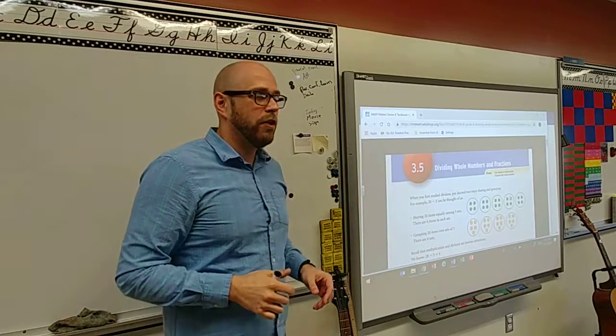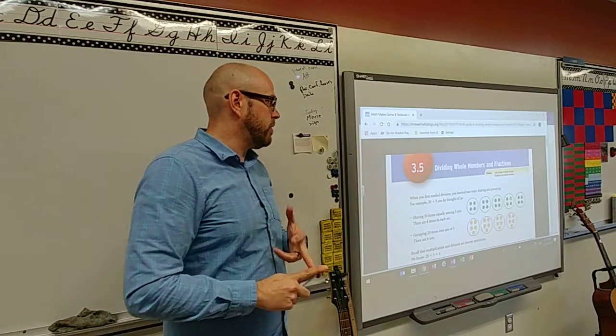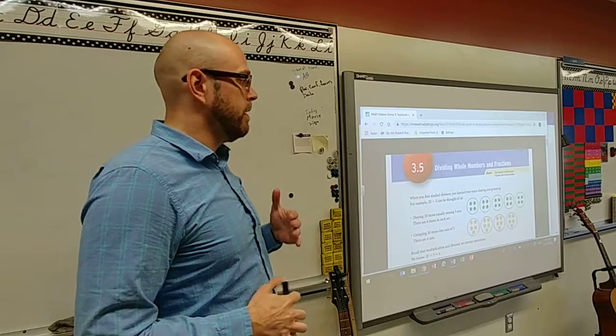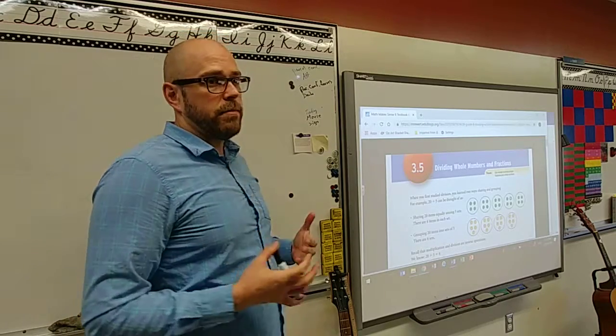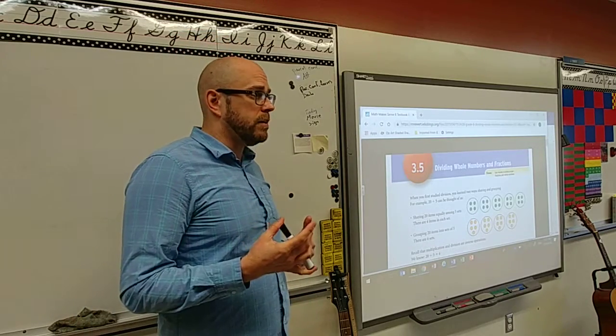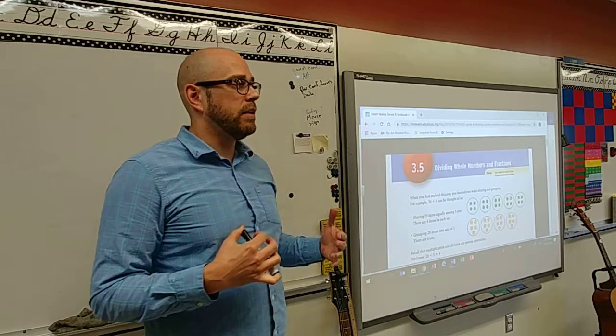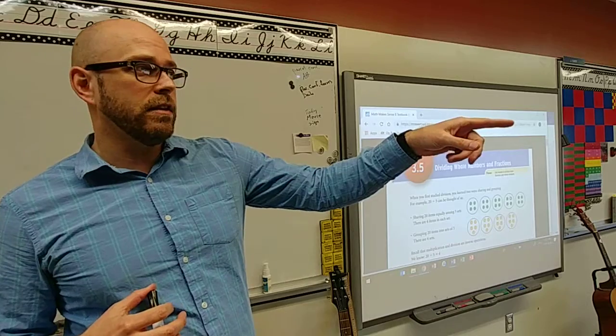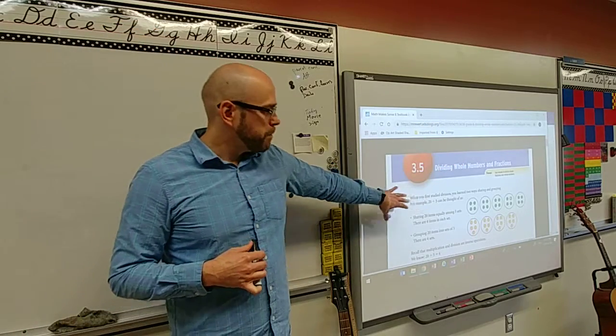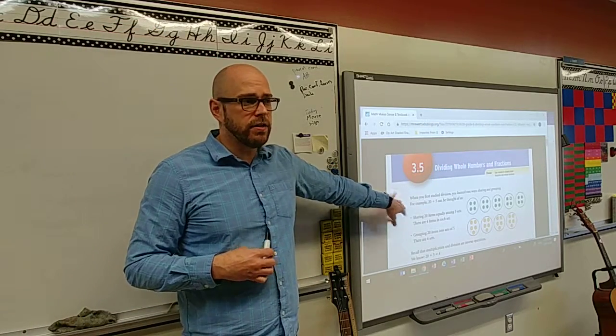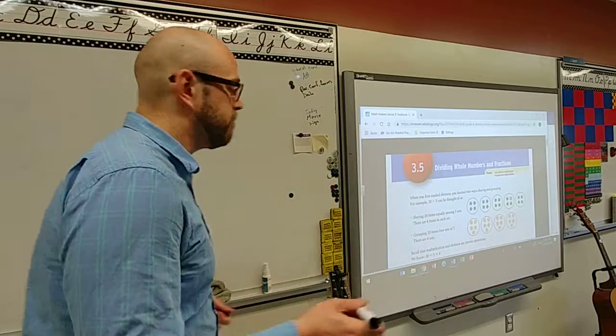Anyhow, hopefully you have your textbook with you. We're looking at 3.5 in the grade 8 textbook. This is about dividing whole numbers and fractions. Now we have talked about dividing whole numbers and fractions, and you can get started. It's page 120. We have started about dividing fractions a little bit, and here's a quick precursor of it.